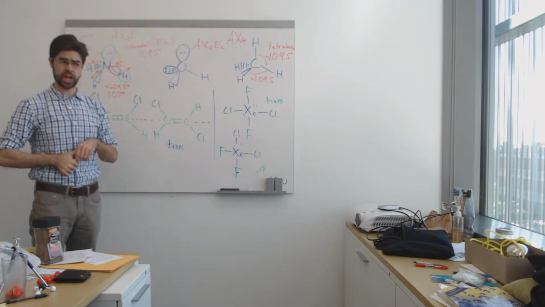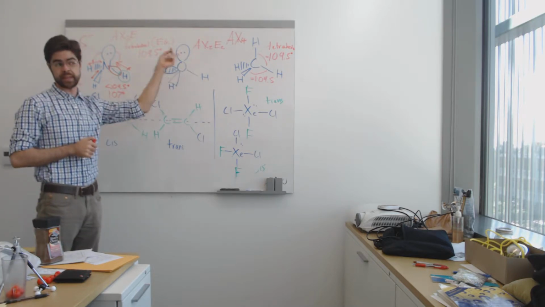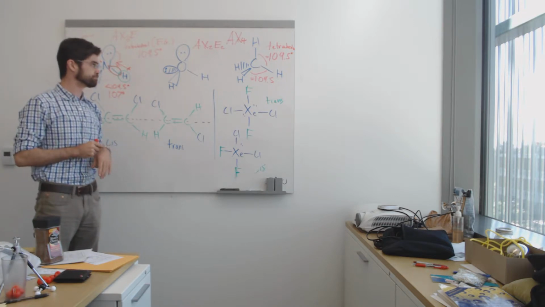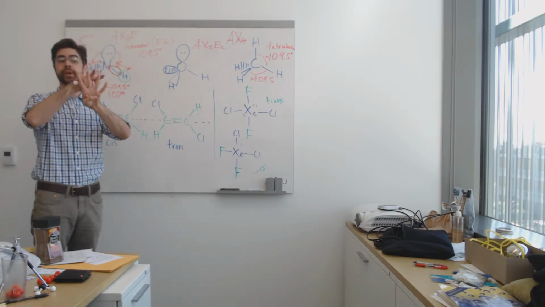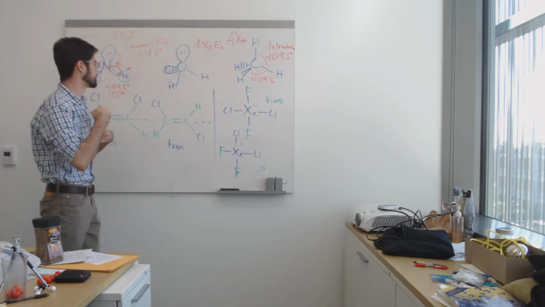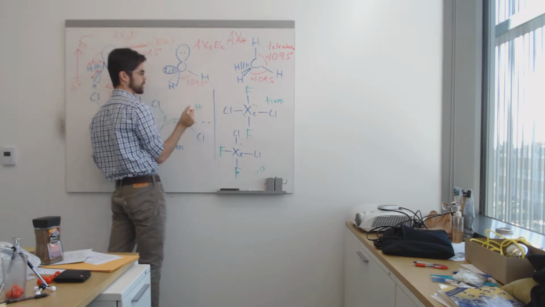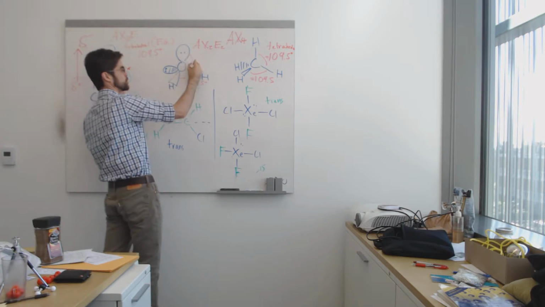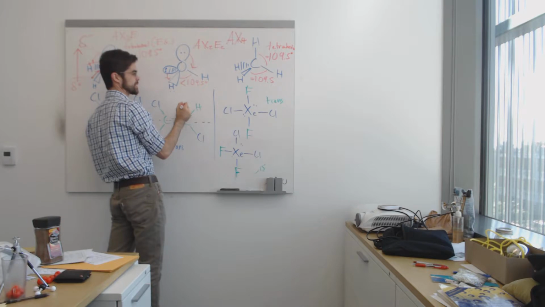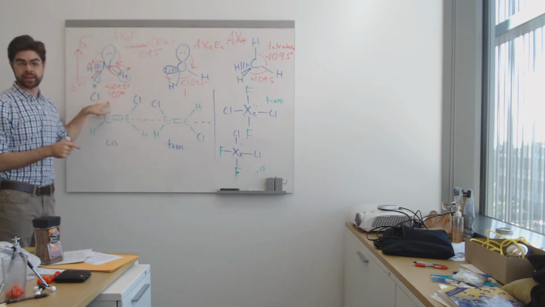So it has a bent geometry, but its electron group geometry is the same as methane and ammonia, as CH4 and NH3, because it has 4 attachments, 2 lone pairs and 2 bonding pairs. So they will have a tetrahedral electron group geometry, so I would expect these bond angles to be close to 109.5 degrees, but because these lone pairs are pushing on the bonding pairs, the bond angle ends up being less than 109.5, and it ends up being even less than in NH3.